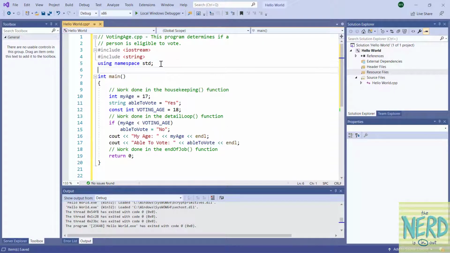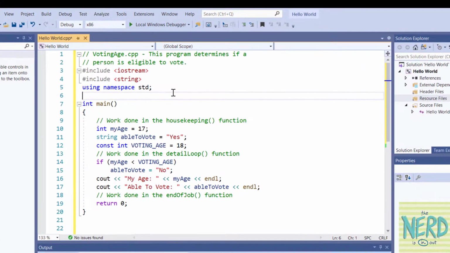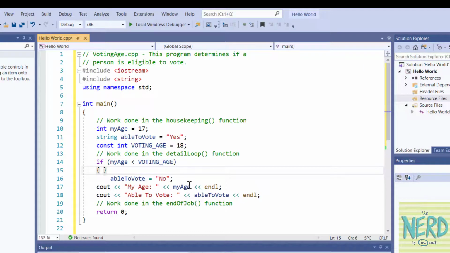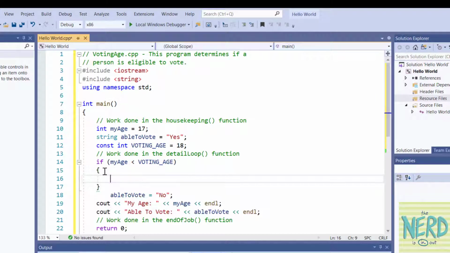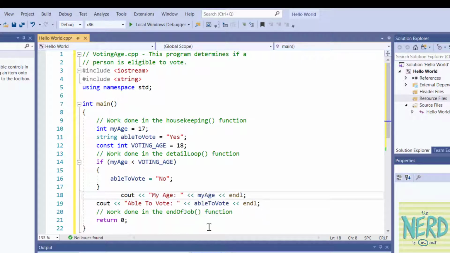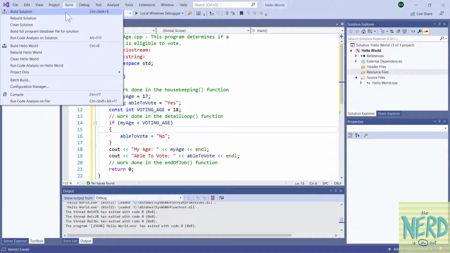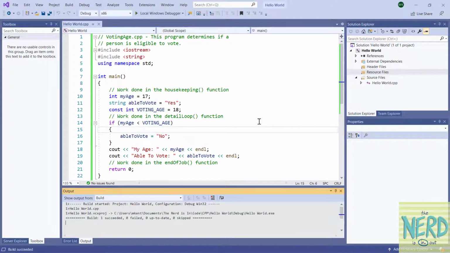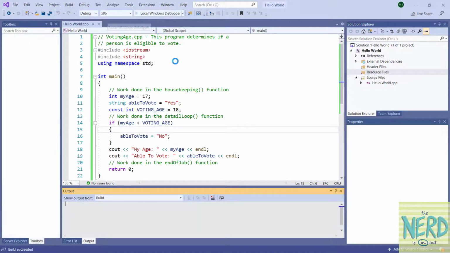So this program does just a little bit more. It's got a couple variables. It's got a constant. It's got an if statement. Now, one thing I like on if statements is I like to have the curly braces around the true part of my if statements. That's even if it's a one-line if statement. So I like to have it like that. So, oops, let me get that niceified. So now we could run this program, and once again I can build to see if it's going to build successfully, and it does, and then I can run it.